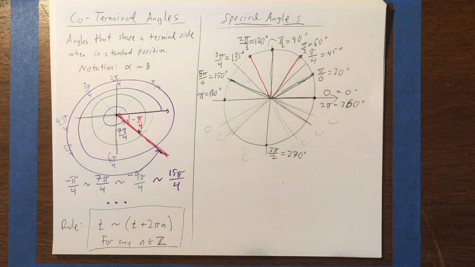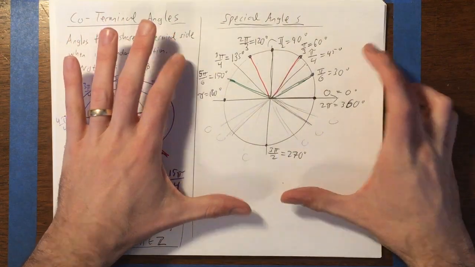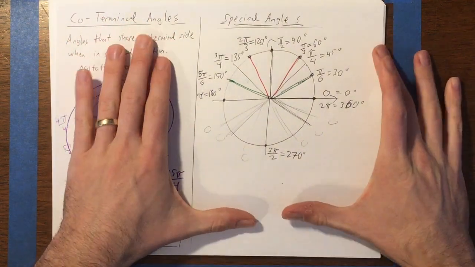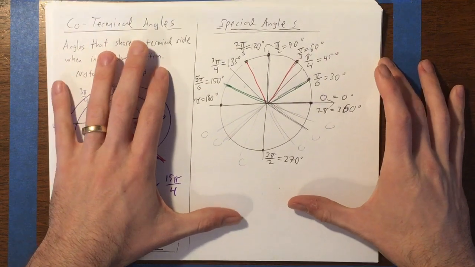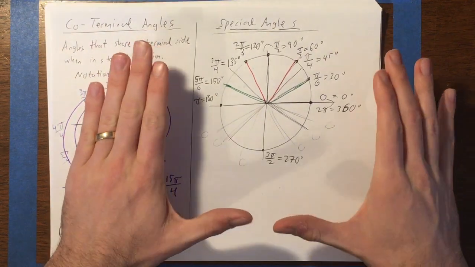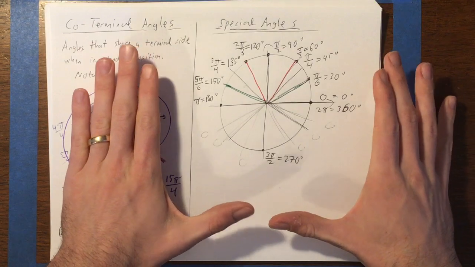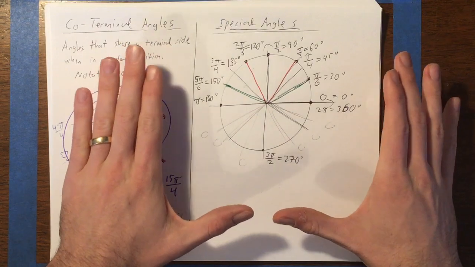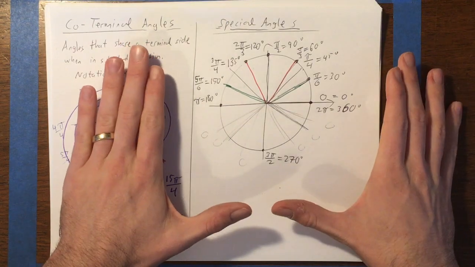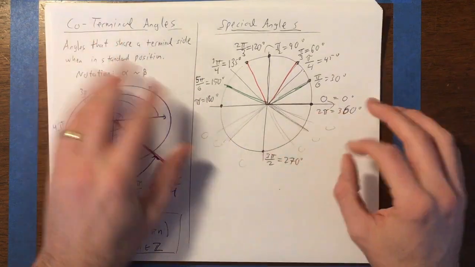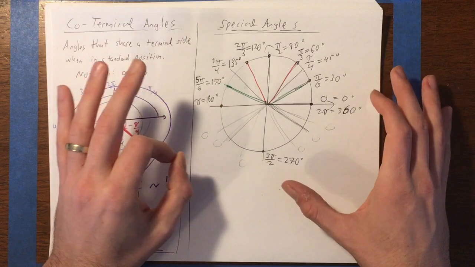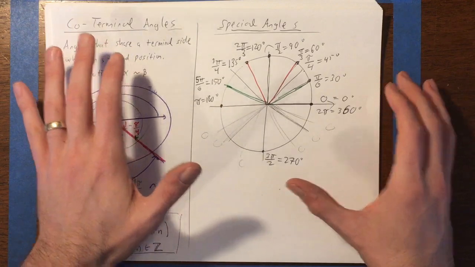That's a great exercise, but I am also going to post on D2L for you a copy of what we call the unit circle that has a bunch of information on it, and you'll have all that in a nice, pretty format for you to look at and use as a reference. But drawing it by hand is a great exercise, and figuring out what all the numbers are. Great exercise to help you familiarize yourself with this circle.